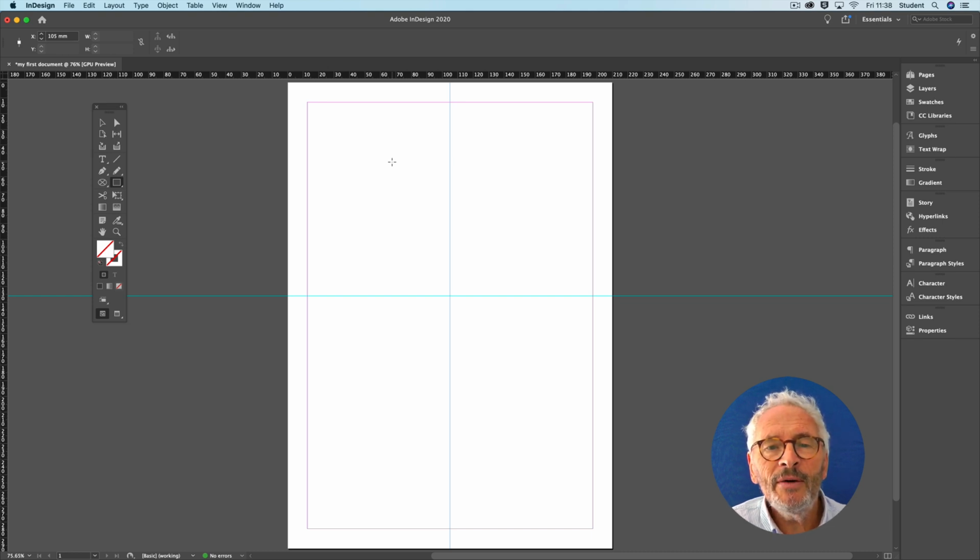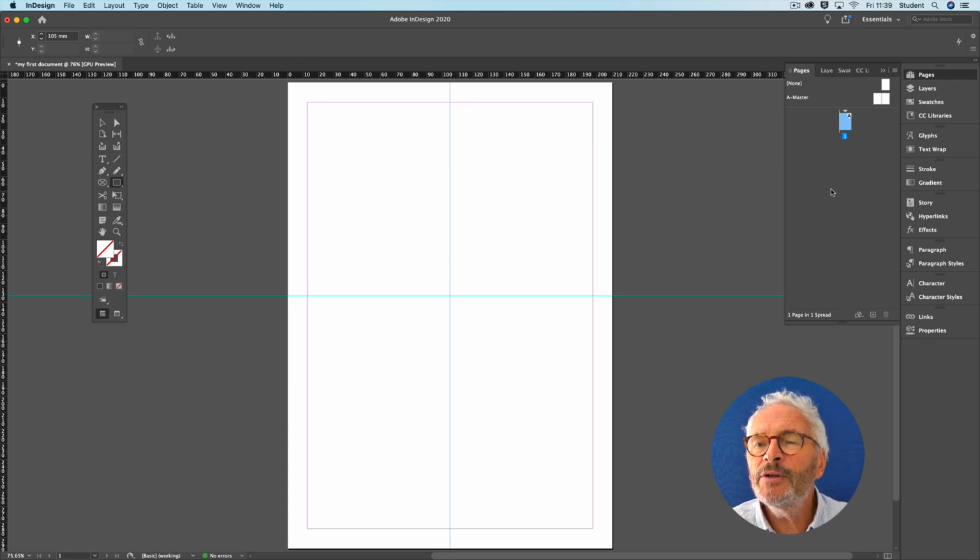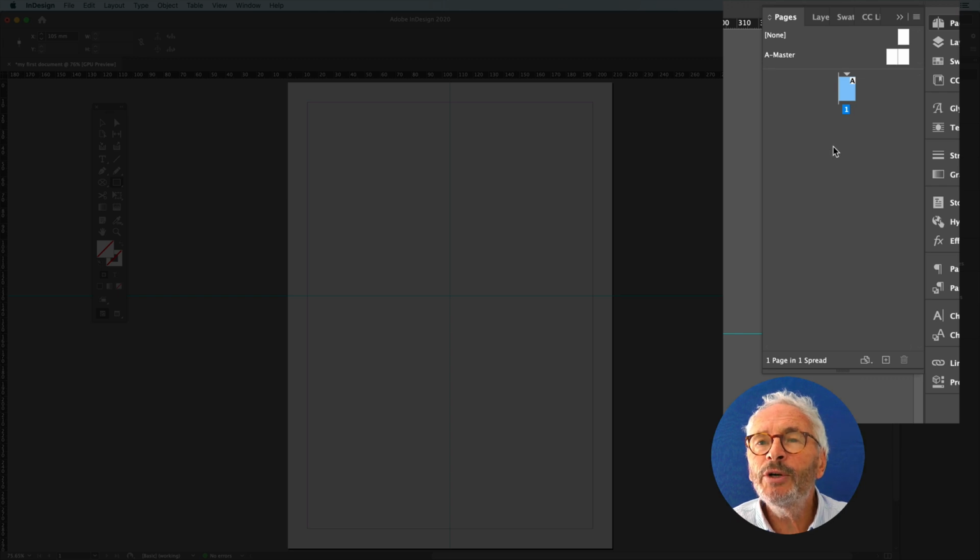However, this now brings me to the next point, because of course we're only looking at one page now. So this part of it is very important. What you have to bear in mind is that in a document that you're working on, you're likely to be working on multiple pages, of course, a document with lots of pages. But in book publishing, of course, it's quite likely that this is going to be a book with spreads. So if we now look at the Pages panel, over here on the right hand side, I've just brought that up, you can see you've actually got two areas, and currently we have one page that we're showing.